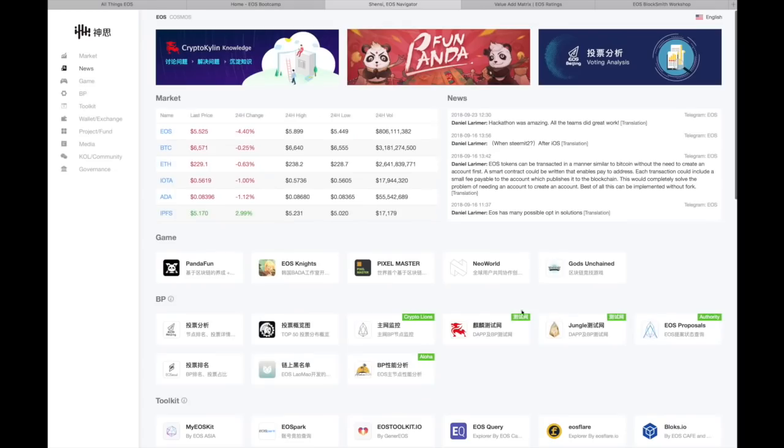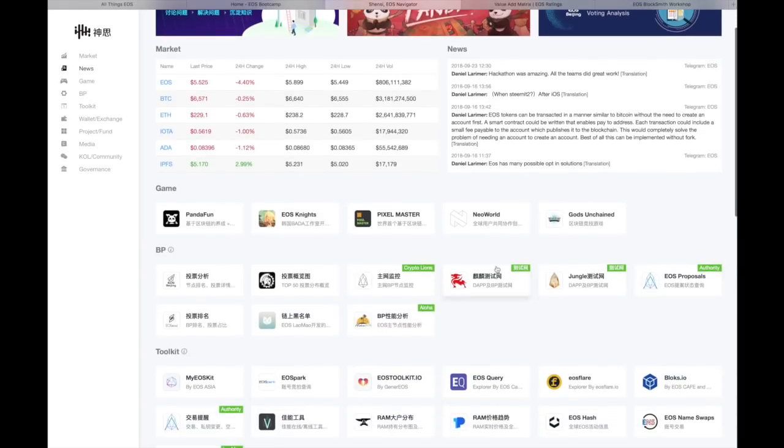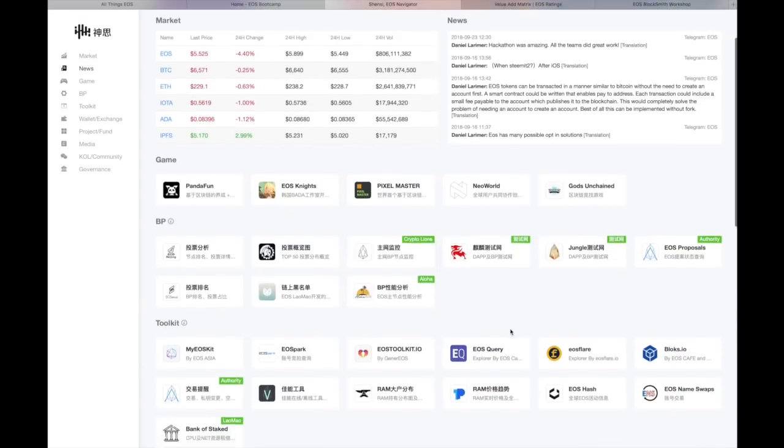There's probably some of you out there that are like, oh yeah, I've heard of all these already. Well, I bet this is one that you might not have heard of. This is a website called Shensi.com, and it's a resource that some of the Asian block producer groups have put together. I think it's EOS Beijing and Gravity. And again, it's kind of like a website with a lot of curated links. I like that all of their links have a little logo or icon. It just kind of brings the links to life a little bit more.